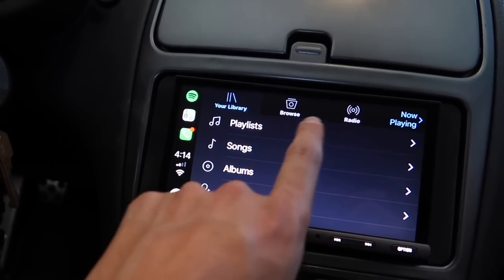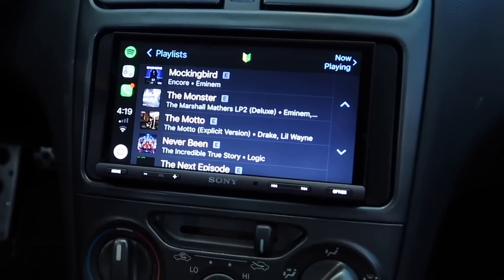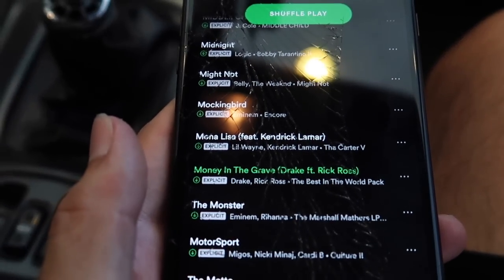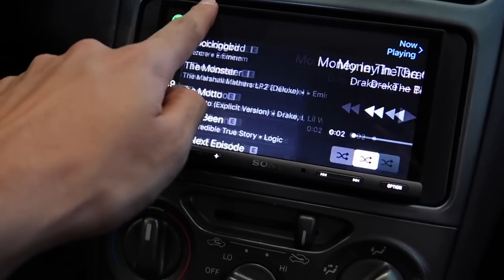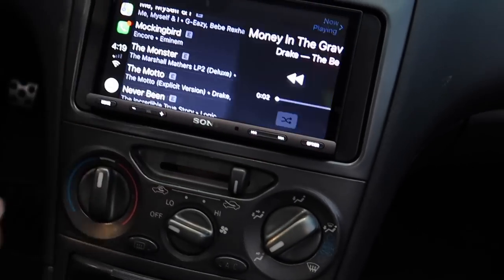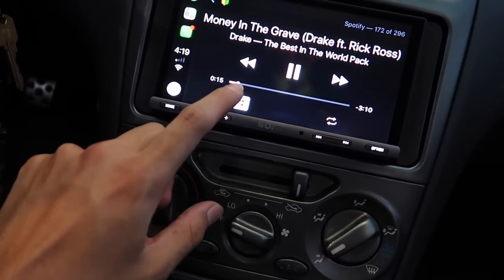Spotify playlist. So one thing I noticed is my Spotify playlist on the stereo seems like it's not updated, but all the songs I have on here, for example, I have Money in the Grave, it's playing right there, but it doesn't show up on my alphabetical order list. Don't know why. Yeah, okay, you can't skip through it.